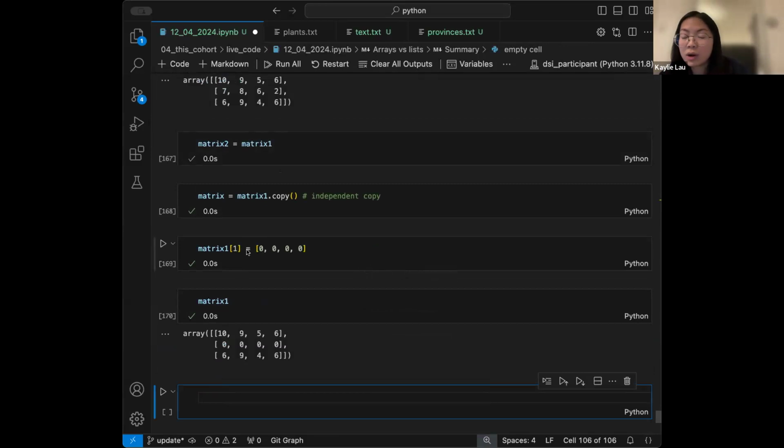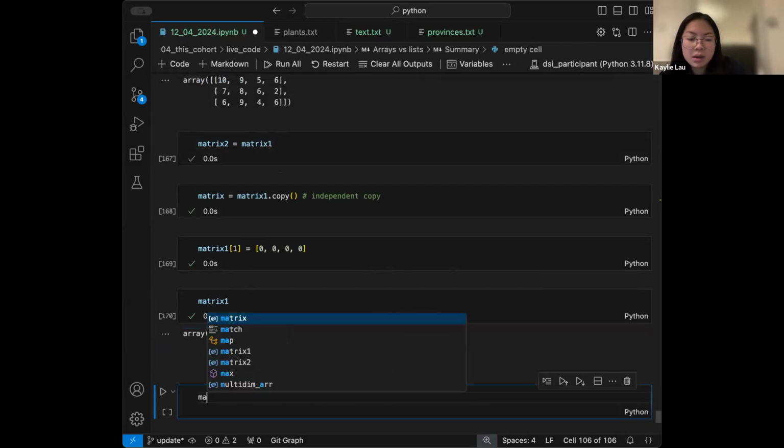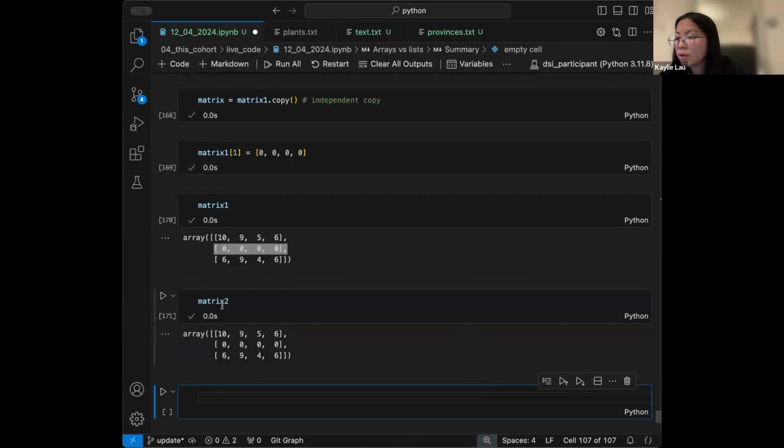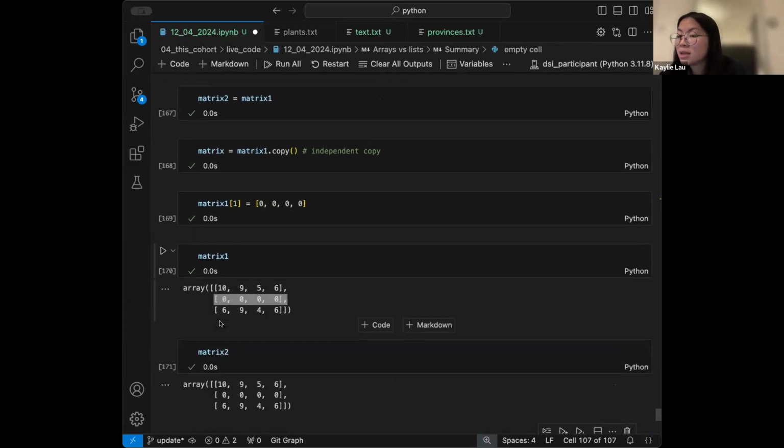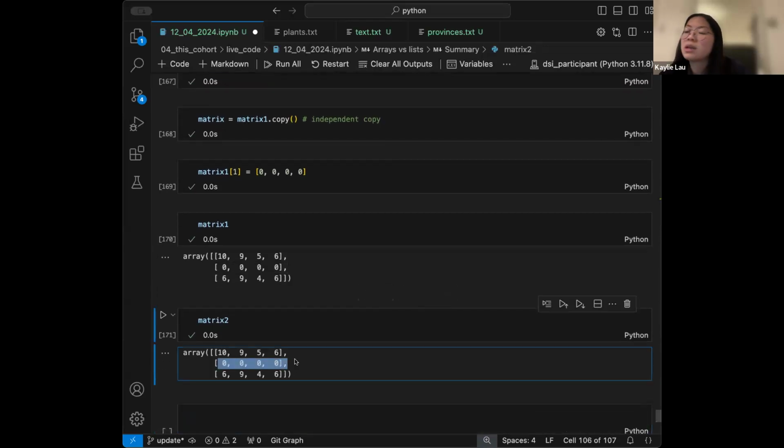Or sorry, not first row. Row 1, right? Because the first row would be this row here, which is 0. So I've updated it so that row 1 is all zeros, and matrix 1 is updated. Matrix 2 pointed to the exact same value, right? It referenced the same value, so it has also updated to have a row of all zeros.